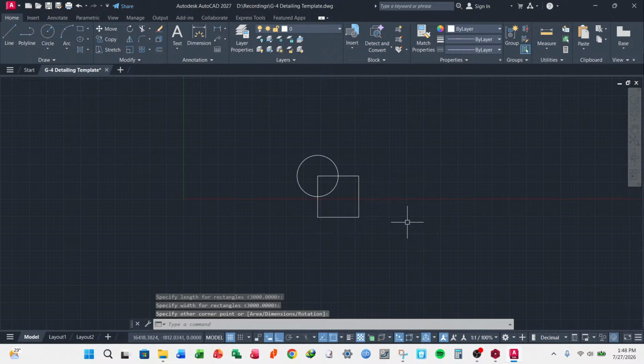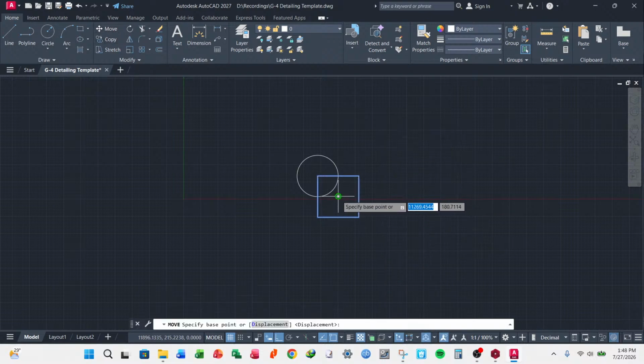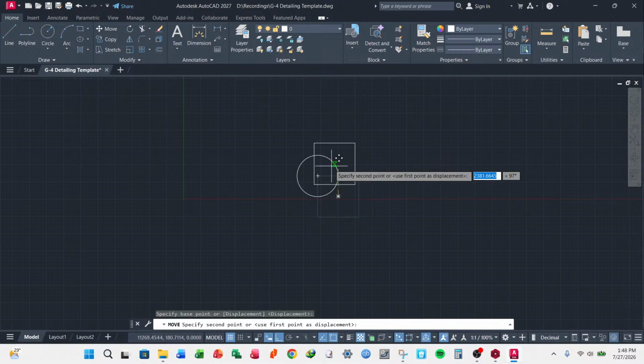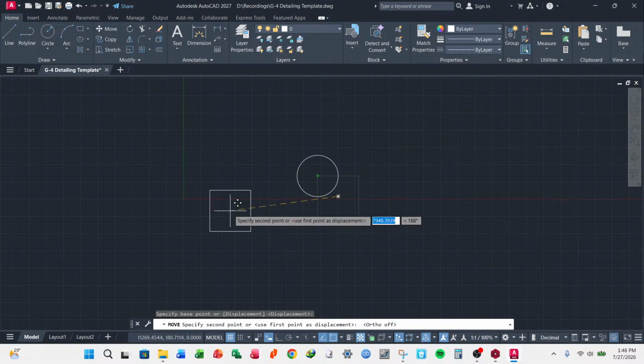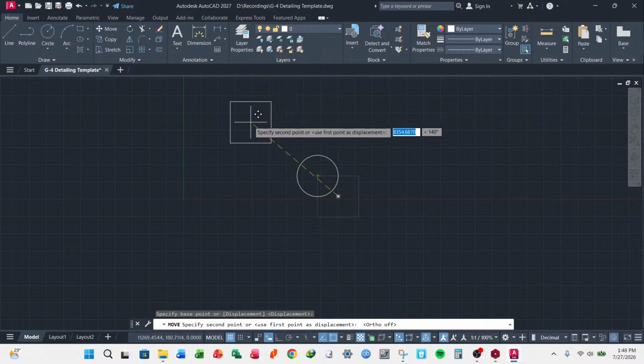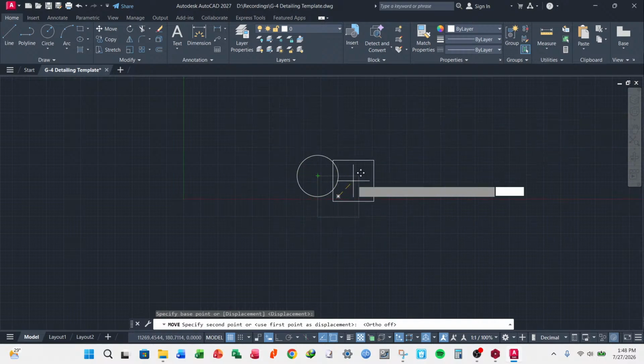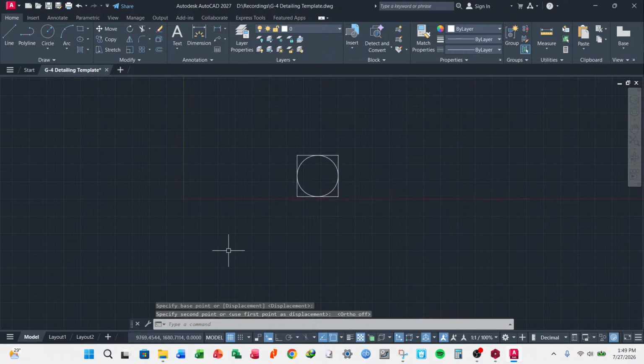Alright, that is okay. Then after that, let's move this. Move from here. So snap at the center of the square and move it to the center of the circle. So you can turn off also if you want movements in diagonal or in angles that are not 90 degrees, or multiples of 90, like that.